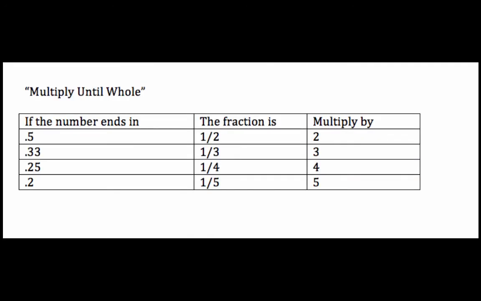Here's a helpful chart to figure out what number you should multiply by. So I've just included the decimal number, the fraction, and the factor you should multiply your number by to make it a whole number. If you have something like 0.49, that's really close to 0.5, so you can just multiply all of your elements by 2 and you'll end up with whole numbers. This is a little bit tricky, but you're probably not going to have anything that is weirder than what's on this chart. So play around with it. If you come up with a formula that's impossible, you know that it's time to go back a few steps and figure out what you might have done wrong.